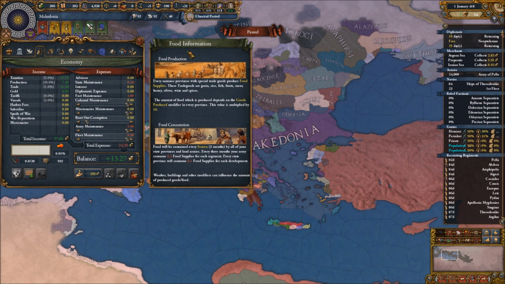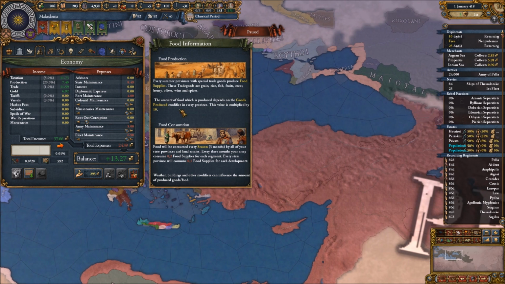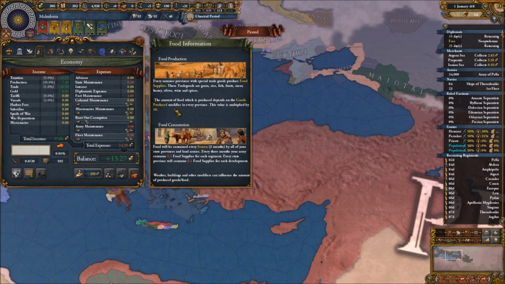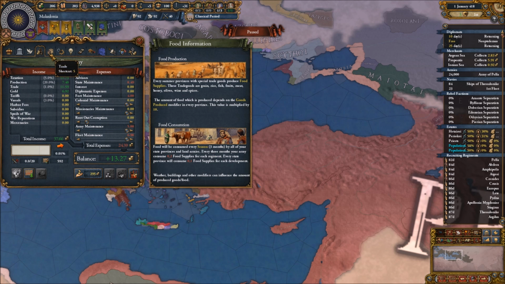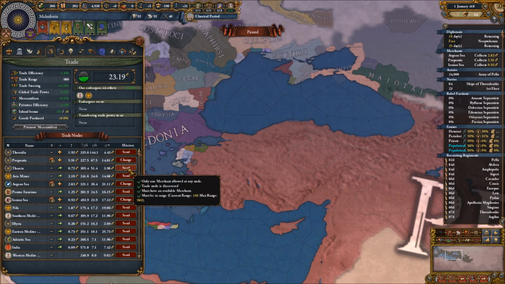Our economy. So we will also see our food production. Food will be consumed every season by all of our state, provinces, and land armies. Every 3 months, your army consumes food. Oh, interesting. But we're currently importing food, so that should be fine. We're rooting out corruption. That's fine. Army maintenance, fleet maintenance is fine. I guess we could stand down our army maintenance. Well, no. I'm not going to do any of that until our vassal situation has been fixed.